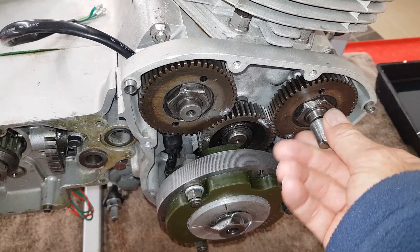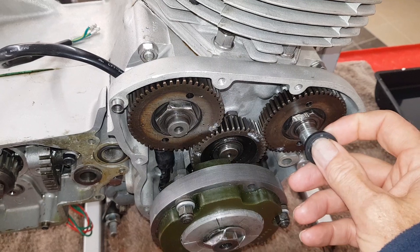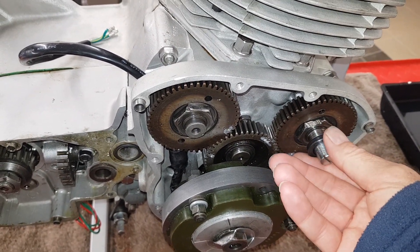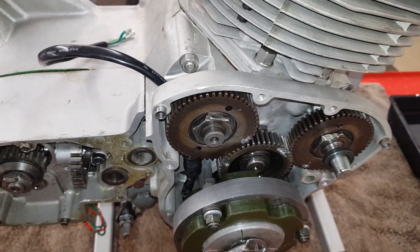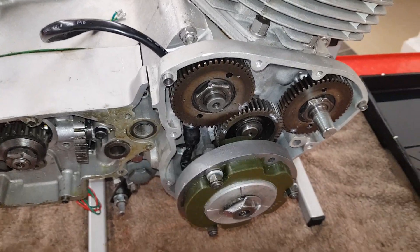So I've got a very simple little special tool which screws into the end of the camshaft where the points advance-retard normally goes. When you put the cover on, it simply helps slide that oil seal on and makes sure it doesn't get damaged. Then you simply unscrew it when the cover is back on.